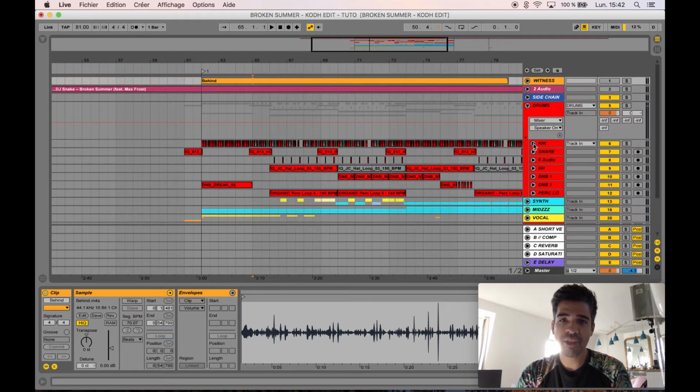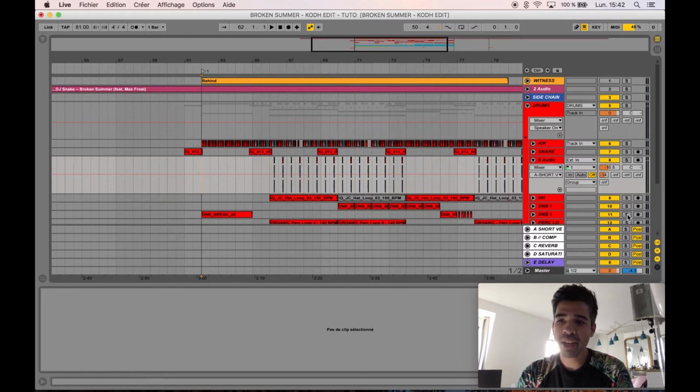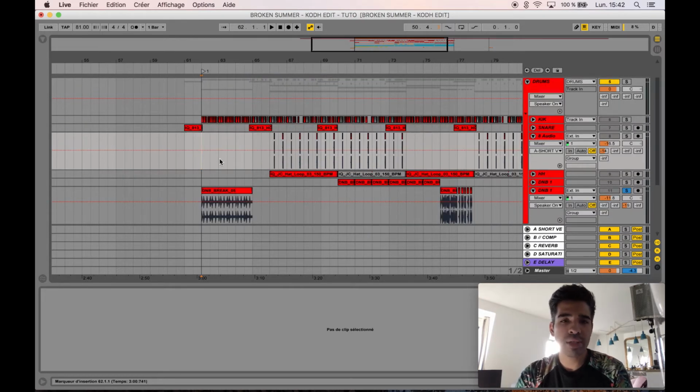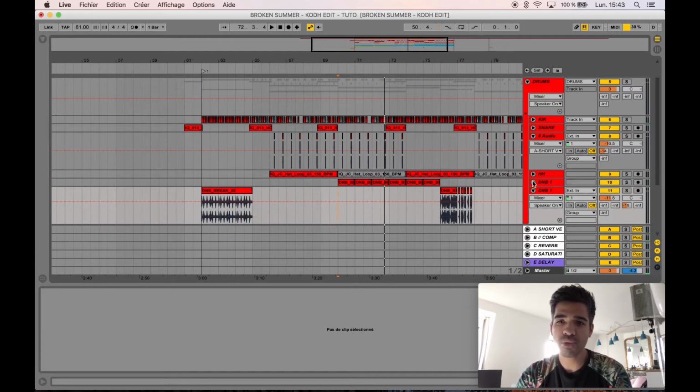So after the kicks, I wanted to have this drum and bass feeling, so I went to my library and found a lot of cool stuff from Music Creator. I think I bought a magazine once when I was traveling, and there was a soundbank with tons of drum and bass breaks. Classic one, classic. So I took 2 of those loops. The previous one was kind of dry, and the other one more reverbed. I wanted to put it in a room, so it's a kind of short reverb on it.